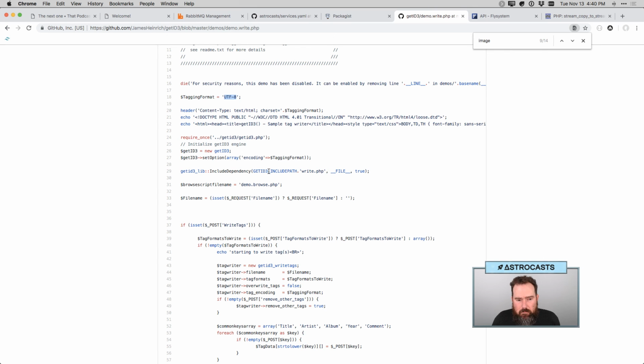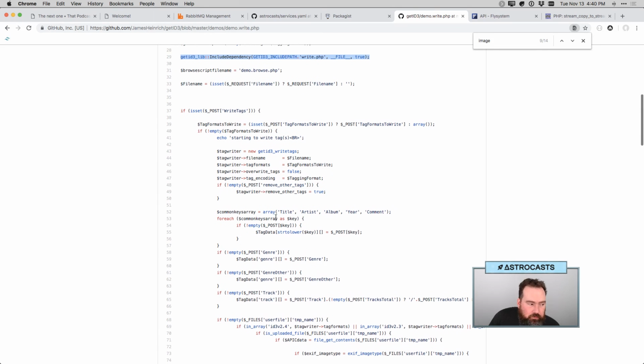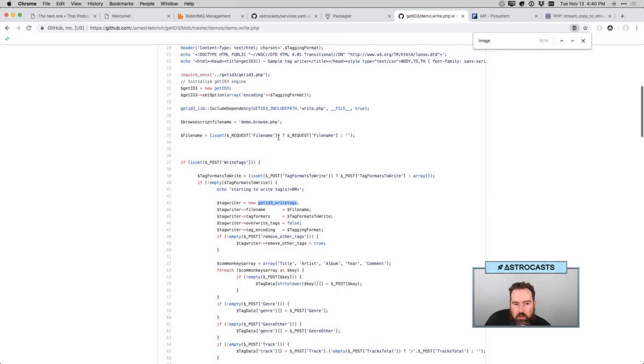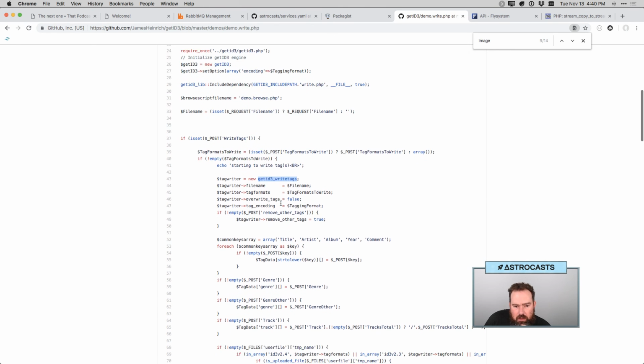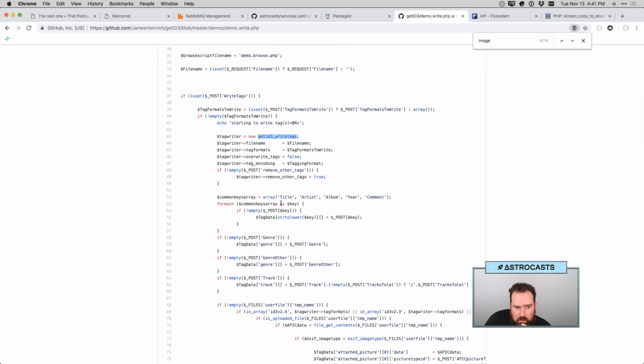What? That does not look fun. Huh. All right. Set write tags, tag writer. I wonder if this is just not available unless you import it here. Include dependency, right? File name, tag formats.